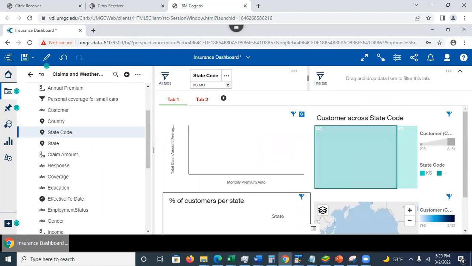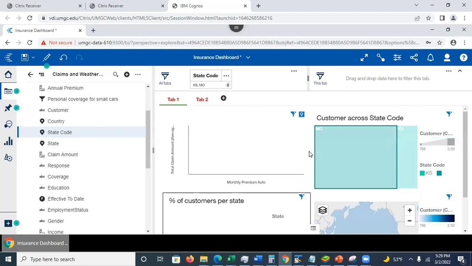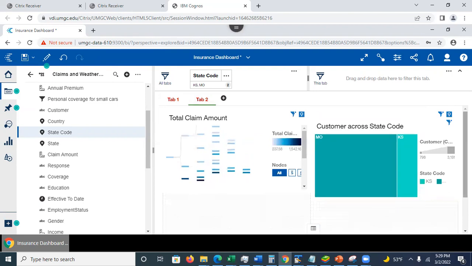So see, this is my first tab. The visualization got filtered and well, this could take a while to adjust, but it's showing me only the states that I selected. Well, if there is data for those states that I selected. Now I'm going to go back to the second tab. And do you see this? You see the same adjustment in here. Why did it happen? Well, it's because I defined the filter for all tabs. See this? You see this in the all tab slot.